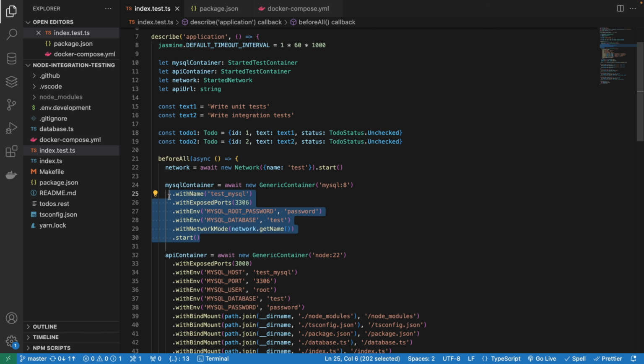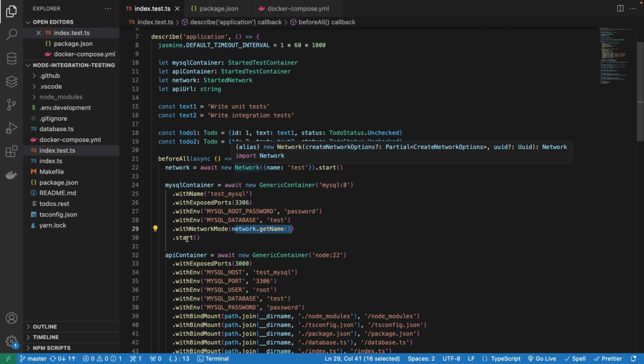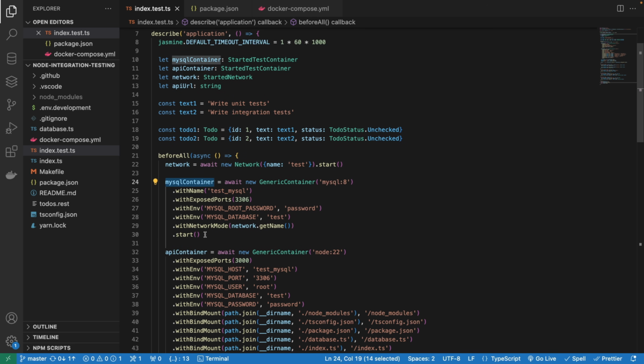Then we're going to create a MySQL container, and using this generic container class, you probably know that this is a builder pattern. I have a video on design patterns. We're going to see that we're simply passing some options. Okay, we're passing the password, we're passing the database, and so on. And we can also get the name of the network. Okay, we connect it to a specific network that we define here, and we start it. And now we have our MySQL container running and access to it.